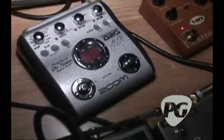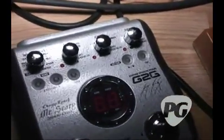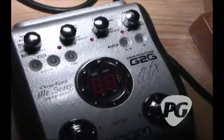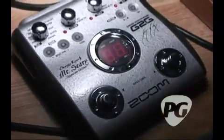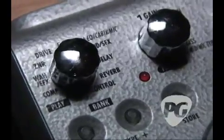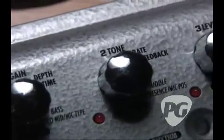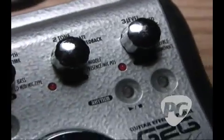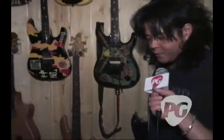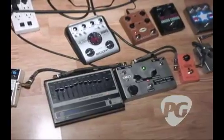That's a multiple effects pedal developed by Zoom and George. It has 40 presets that George wrote, and a lot of them emulate some of George's recorded tones over the past 20 years. Some of the more staple programs that are in it are like the tones from Mr. Scary, the intro to Dream Warriors, and then there's also the other stuff that he has been using through the years, like a sequence function, and also like a preset whammy function that he does on a lot of the solos, especially on the new record. So there's a lot of stuff you can do with it. There's 40 presets written by George, and then there's 40 user presets that can be customized by the user. So it's a pretty cool pedal, and it's made by Zoom, and it comes out third week of May.